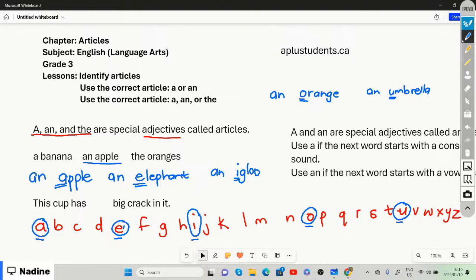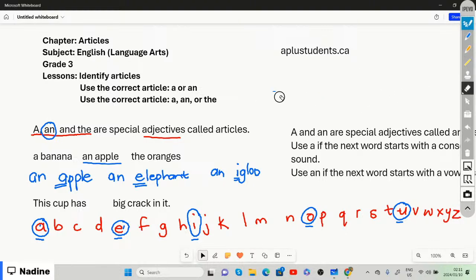And it starts with a U, right? So these are examples of how we can use the article AN, in front of a noun that starts with a vowel, which is either A, E, I, O, U.